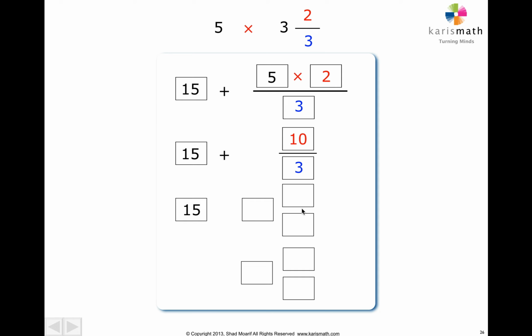Notice there are 3 boxes. One is for a whole number and a fraction. So this turns into a whole number and a fraction. What would the whole number be? Add 3, very good. And then 1/3. Excellent. So what would this answer be here? How many wholes do we get altogether? 15 and 3 is 18, of course, 1/3, as it was before. Absolutely correct. Excellent. You get the idea?